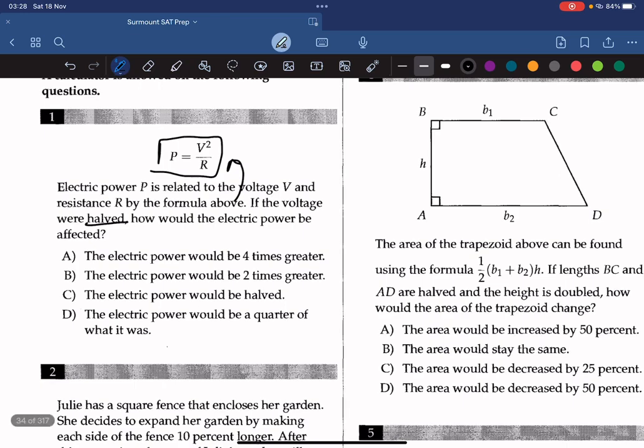Alright, so let's write this as P0, because this is the old equation. We have to rewrite this because the voltage would be halved. So P new will be equal to 0.5V squared over R, which could be simplified to 0.25 P0. So we can see that the electrical power drops to a fourth of what it was, so the answer must be D.